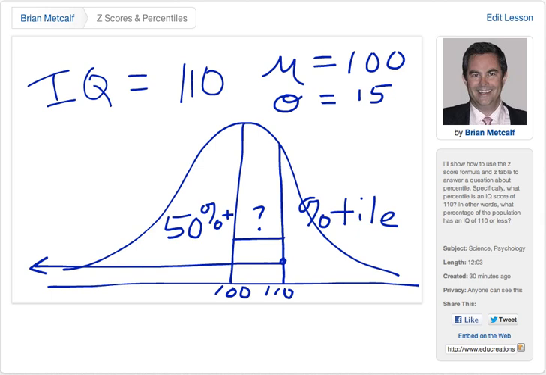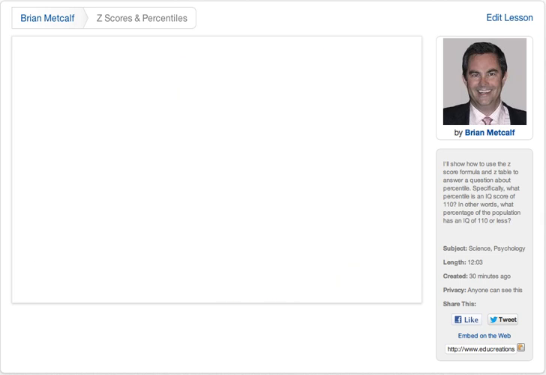You with me? Now to begin to convert that score of 110 to the percentile, the first thing we need is a tool. We need a tool called Z scores. We need to calculate what's called a Z score. Now Z scores, don't worry about what Z scores are, why they're named, why they're called Z scores. It's just a letter. And so that's not a two, that's a Z. So let's call it a Z score.